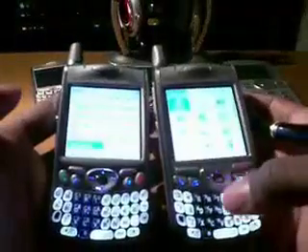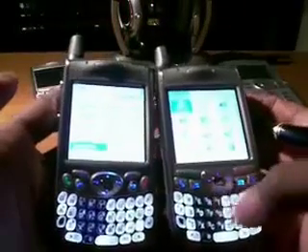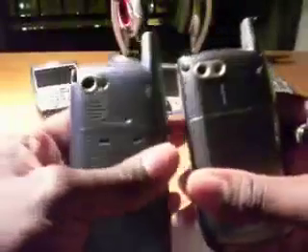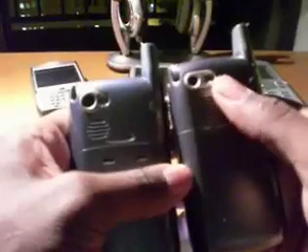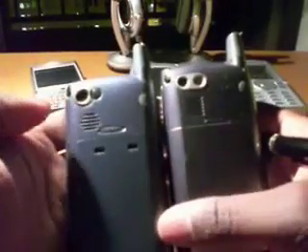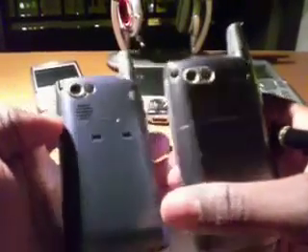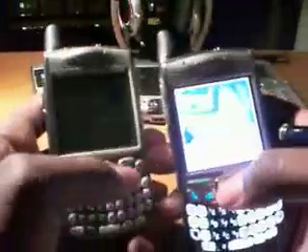This one is going to give you a voice record button. This one right here is going to have slightly rounder keys, a little more squared off, I'm sorry, slightly larger. Both of the devices come with camera and camcorder, but if you notice, this particular one is a little more contoured, a little more discreet. It doesn't stick out as much as this one right here, which is the 650. The speaker is supposed to be a lot louder on the 700 over the 650 as well. Something you want to look at if you're going to be doing MP3s or speakerphone, things like that.